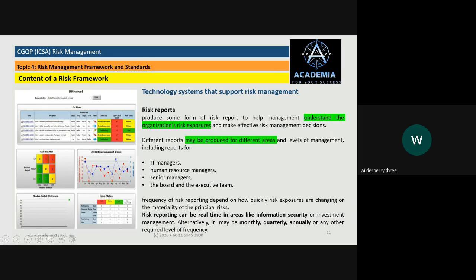Yeah, and then you see the heat map to each individual risk, whether the residual impact is high, and what is also the likelihood. Usually, how likely is the risk and how severe is the risk. The higher the impact and the higher the likelihood, of course, then it's red. The lower the impact and the lower the residual likelihood, it's green.